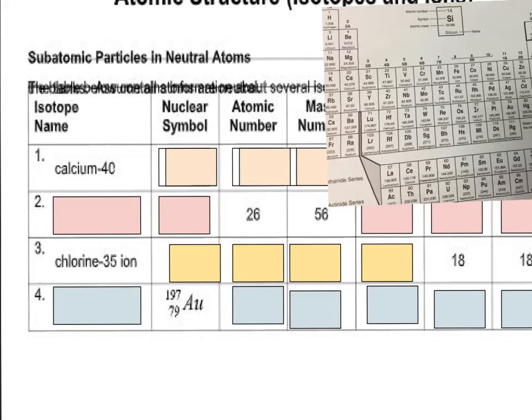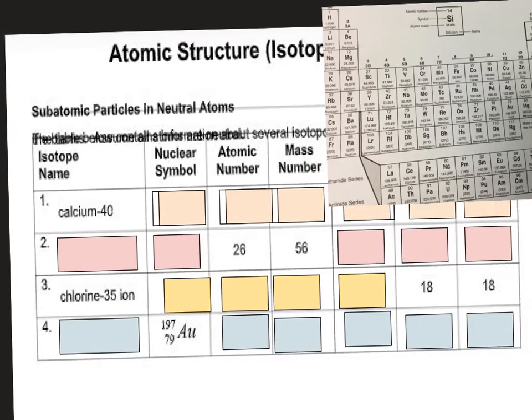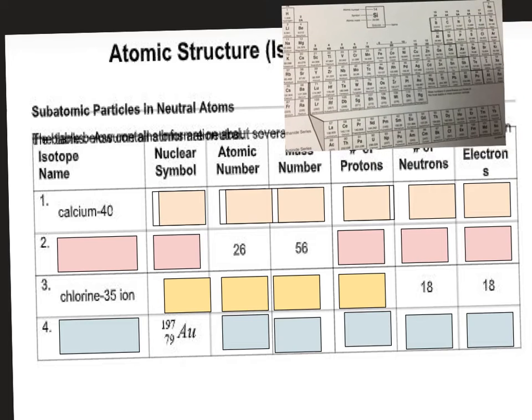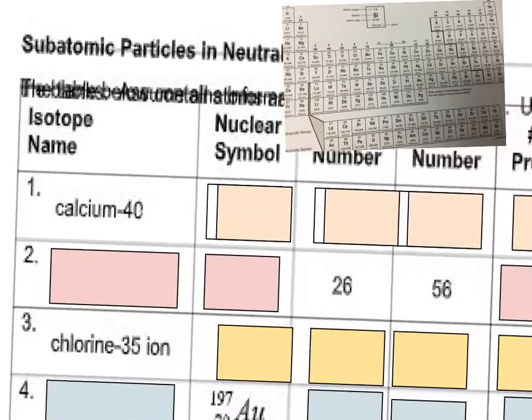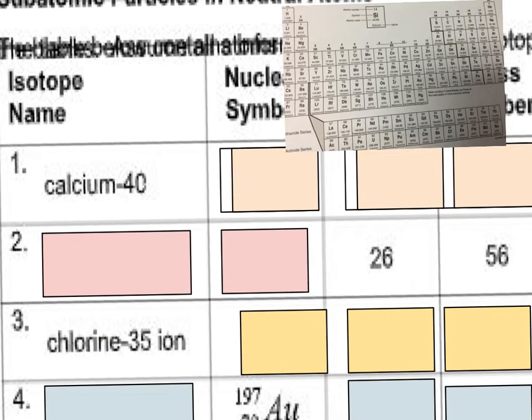I will take my time on number 3. I know I hit it probably during sync time if you've watched that recording already. But I will take my time on that, and that way you get an understanding of how to handle that one. I did not mean to put an ion on this page, but it's there, so we're going to deal with it. All right, so first row, we've got calcium, and that says 40. So I'm just going to kind of zoom in and scroll across. So we have calcium 40.